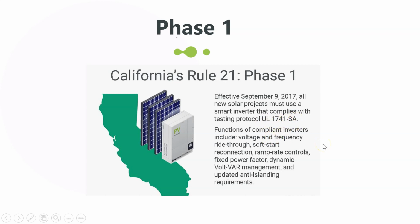One of the main changes under UL 1741 SA is that inverters are now allowed to operate under a wider range of voltages and frequency levels. In the previous protocol, UL 1741, the old interconnection requirements only allowed inverters to operate within a very narrow band of frequency and voltage. If you are in the US, the frequency is 60 hertz and the voltage is around 110 volts. If you are in Asia, specifically in India, the voltage is 240 volts and the frequency is 50 hertz. It's usually within 1%. That's the standard UL 1741, which allowed operation only at very restrictive voltages and frequencies, representative of your grid voltages and frequencies.